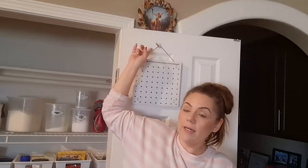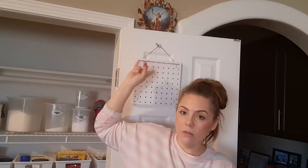I'm gonna show you guys again, but because I only have five of these little hooks, I'm gonna try and connect two at a time. I don't wanna do too many because I don't know how much weight this can carry. And I know that cookie cutters are not that heavy, so I'm sure it'll hold the weight of the cookie cutters. So we're gonna see how that works.